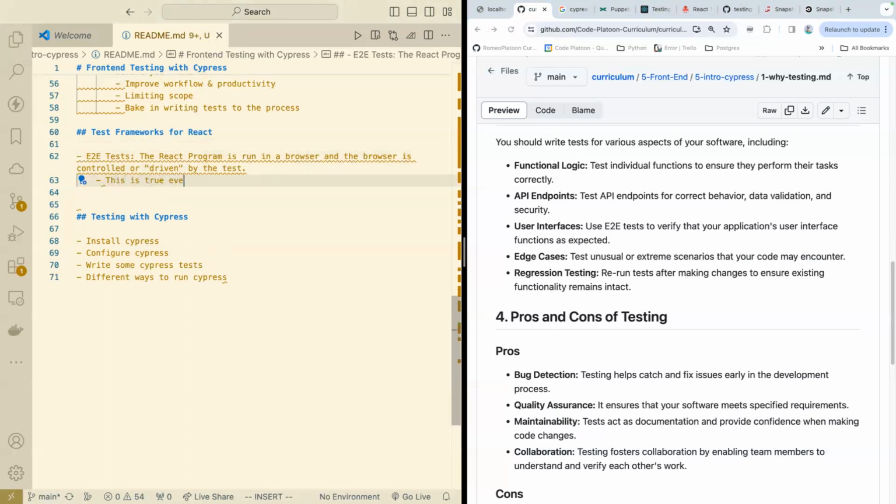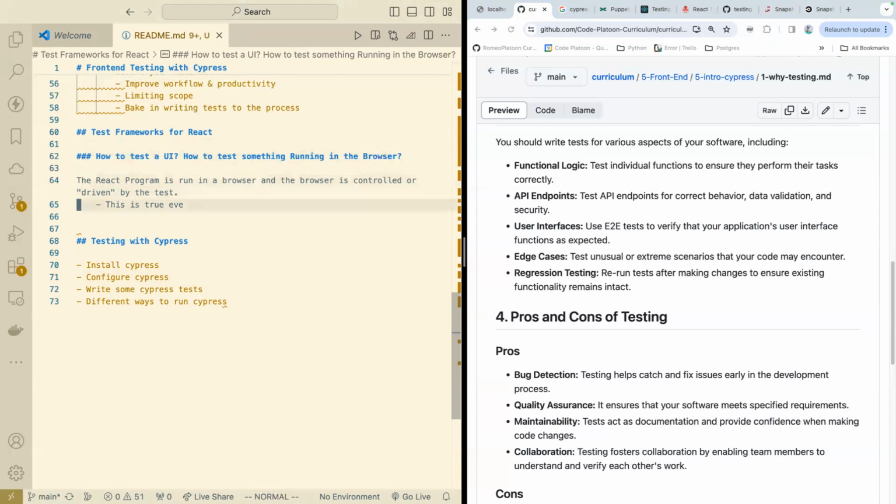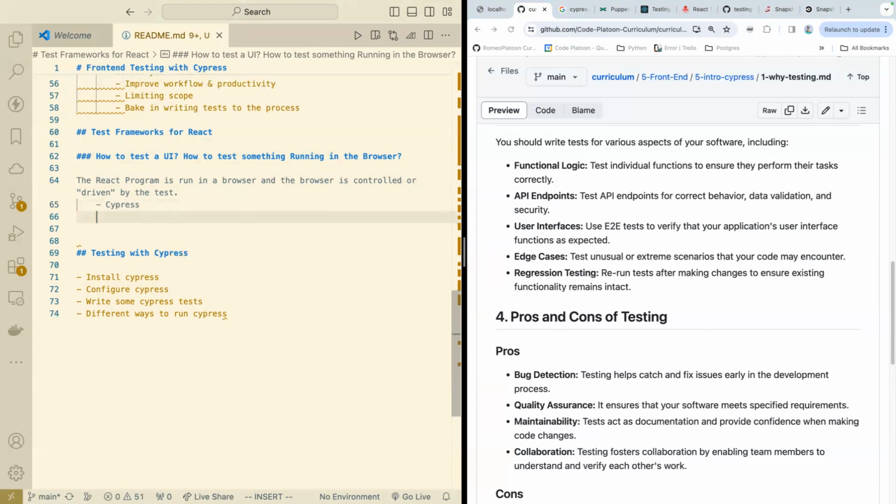So I wouldn't even say that this is necessarily about end-to-end testing. It's how to test a UI, how to test something running in the browser. With front-end testing, this isn't just about end-to-end testing, it's also used for unit tests and integration tests. And this is what we're going to see today with Cypress that does this, and Puppeteer is another tool that does this as well.